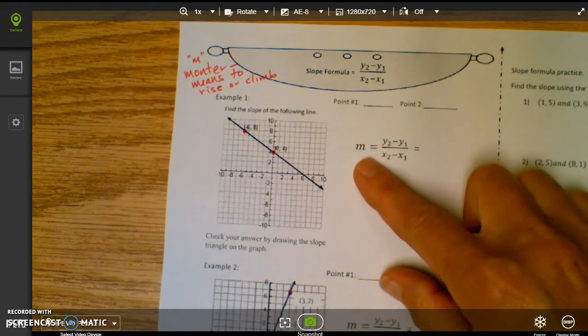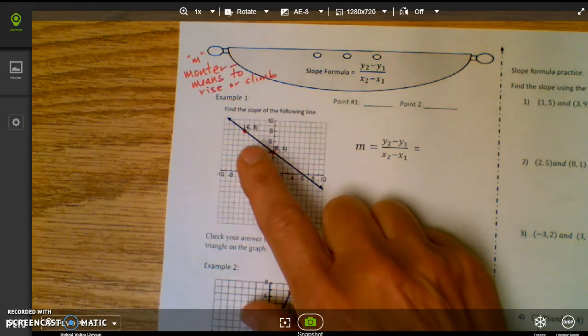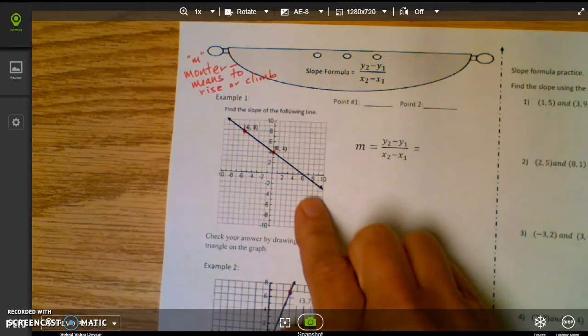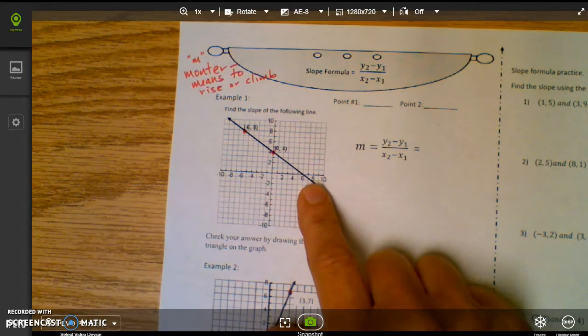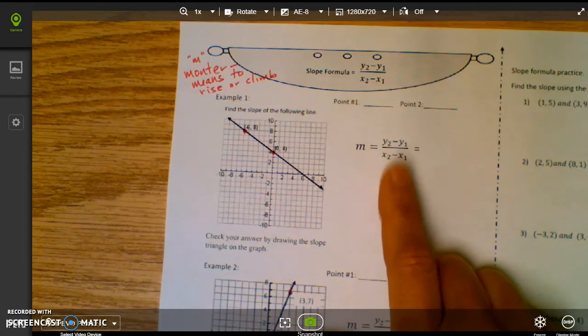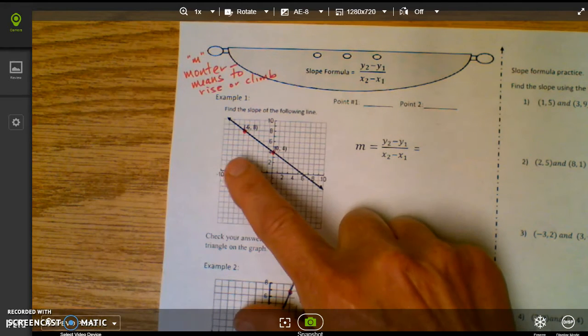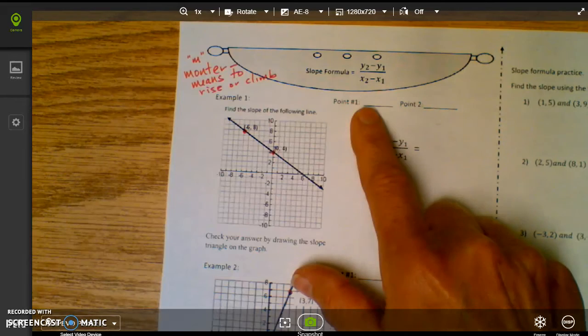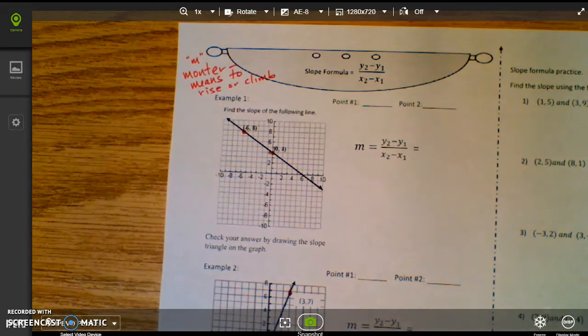Now, this side of the note sheet, what we're going to be doing is taking 2 points that we found on this line right here. Notice it's heading downhill, so it's negative. We will end up with a negative value for our slope. But guys, instead of doing it with our slope triangle like we've been practicing, I want to show you how you can do it without the graph. You can actually pick up your 2 points.